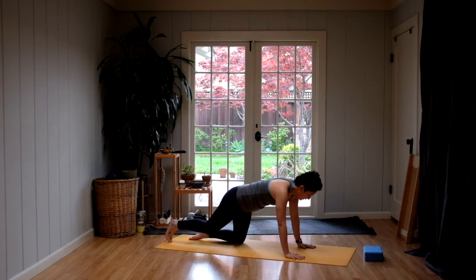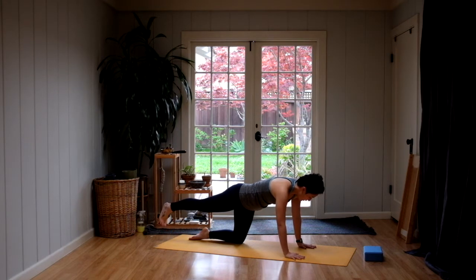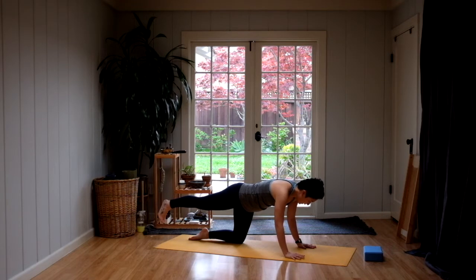On your inhale, reaching the left leg out behind you. First, find your foundation here. Arms straight, shoulders strong, and belly tucked in. Flex the toe, press the heel back behind you, and breathe. From here, option to stay here or maybe again micro bend the elbows. Find that energy in the arms, gaze steady, breathing.